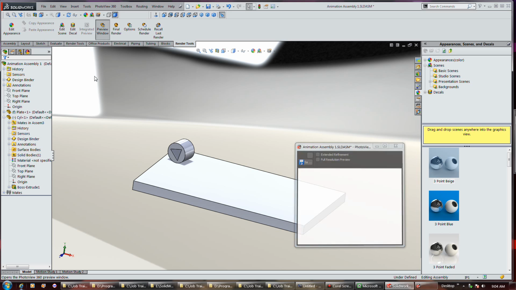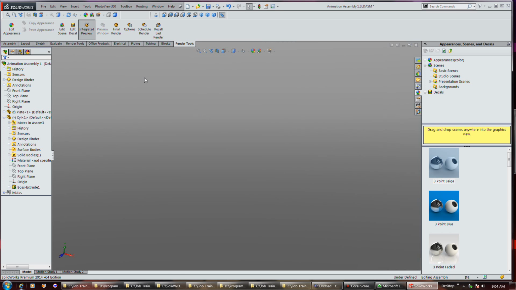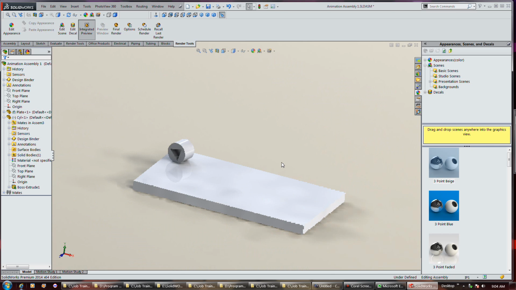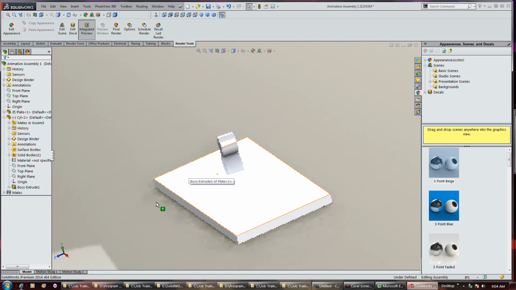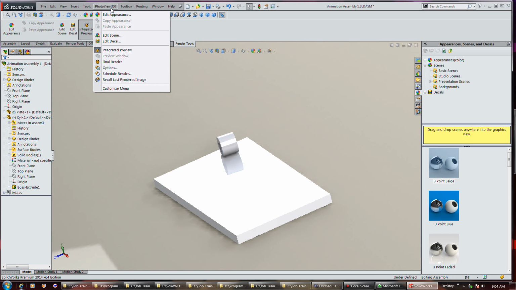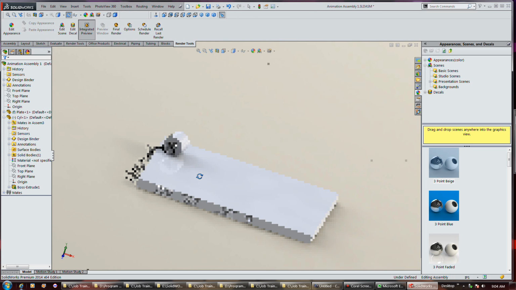Now if I turn that off, I can do an integrated preview, which it popped into the first time I ever worked with Photo View 360, and that's why I was like, I ain't gonna use it in this mode because it takes forever. It was the integrated preview on this thing. And in Photo View 360 you got these controls up here, but that's why I turned it off, because that time I didn't know what was going on.